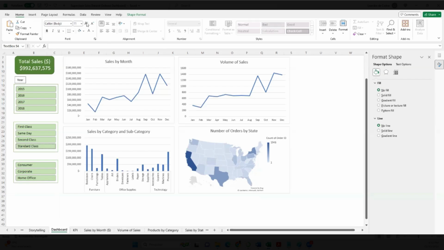Here I have the year. Let's make it a bit bigger. And let's put it also green.